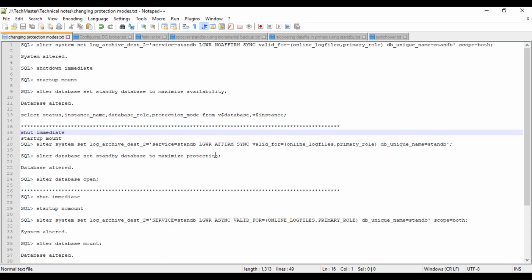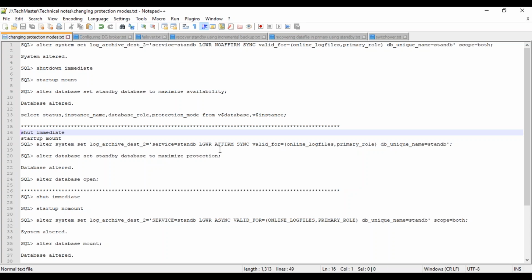But if you remember, in the standby setup initially I showed you how to create the standby redo log files. So we don't require anything specific now, and we can directly go ahead and change the protection mode.